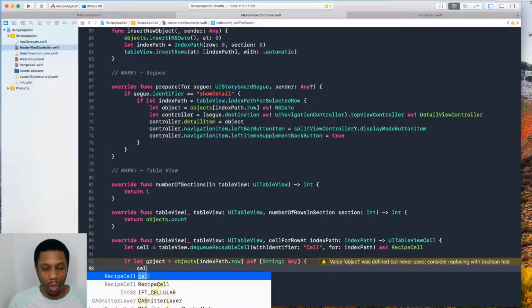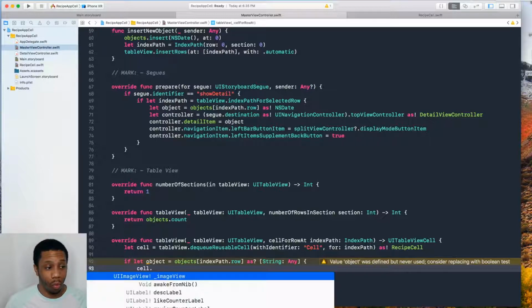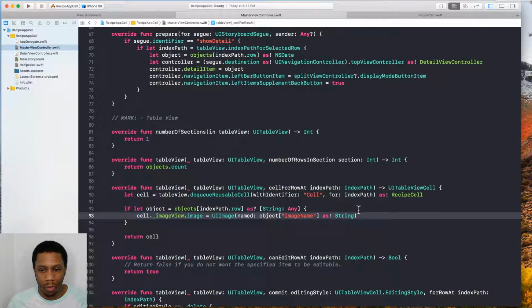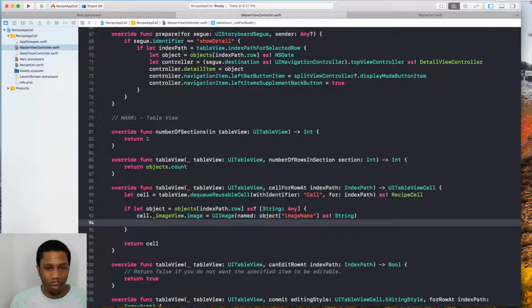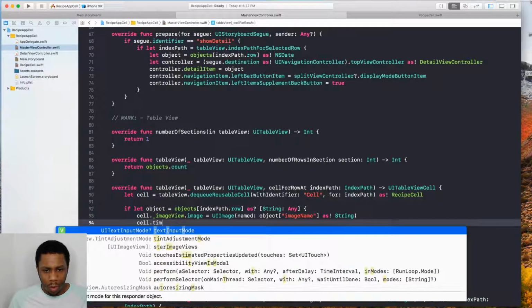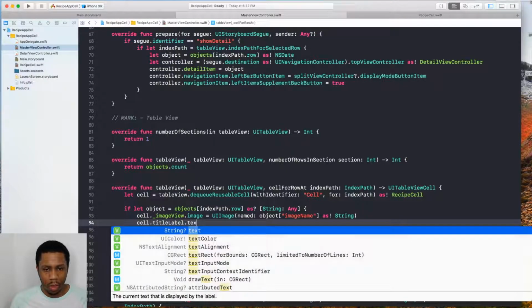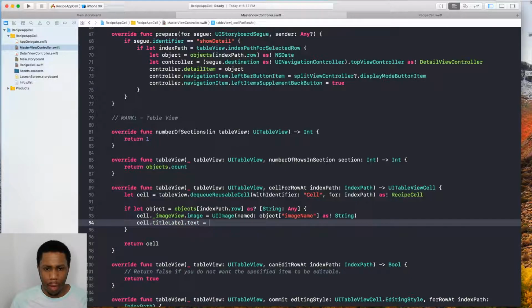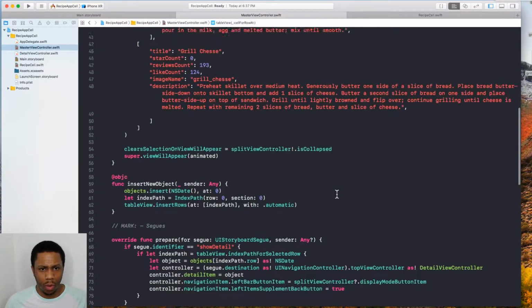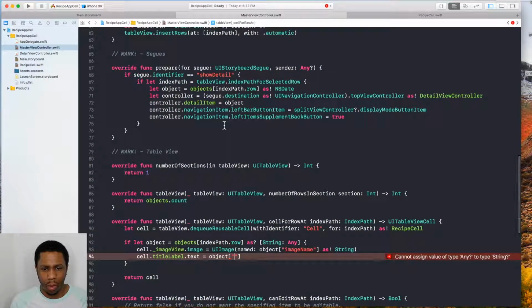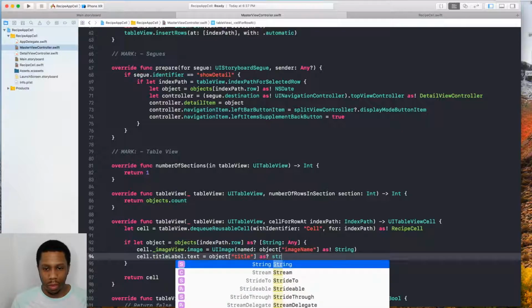Now what I'm going to want to do is call the cell and start referencing image to our image view. What else do we want to link? We have to link the title label's text, object, what is it? I think it's just title. Yeah, just title. Now with this, we actually can say, this can potentially be an option.